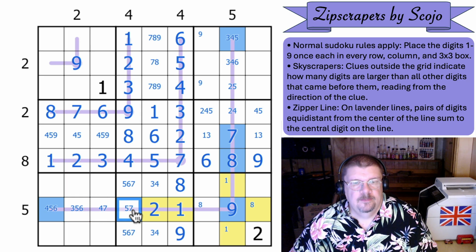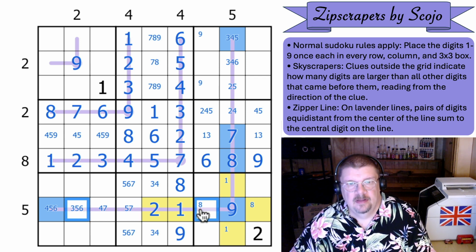If this is 7, then we could see, oh, if this is 7, then that's not seen. Because this is going to be, right, if this is 7, then that's 4, which has to be lower than this. So one of those two is not seen. And that's my fourth not seen digit.